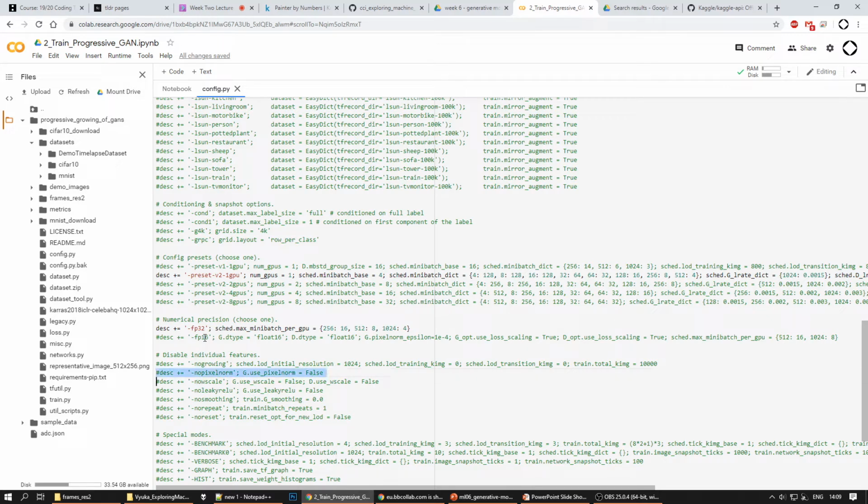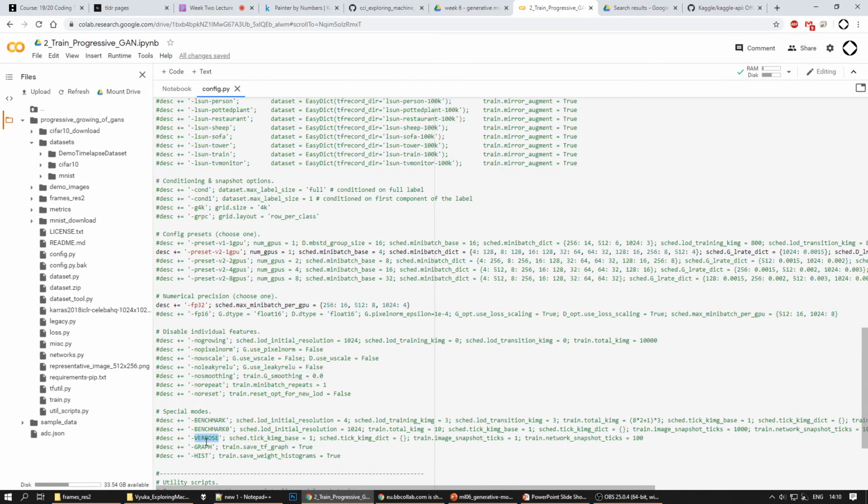There are some things that are described in the original paper. So: no smoothing, no repeat, no leaky relu, no scale, no v-scale, no pixel norm, no growing. All of these tricks are features that they implemented in the paper, but you can turn them off one by one. So the no growing, for example, is the main trick. The fact that the resolution is progressively growing, you can turn even that off. So probably you will not be touching any of this.